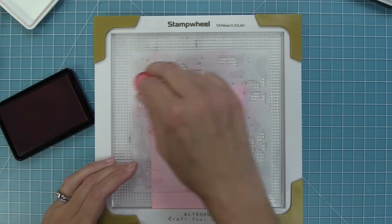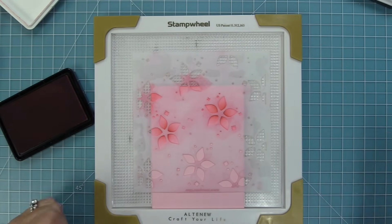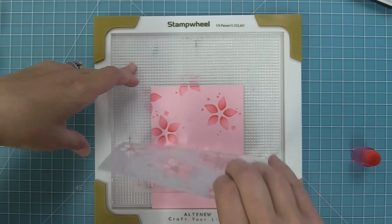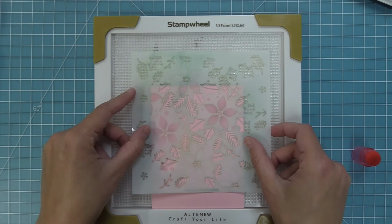I'll also do that a little bit on the ones that are just kind of peeking in from the side there. And I love how easy this is to do because you just stencil one color and just add a little bit to the center with those little finger brushes. Oh my gosh, look how pretty that is. Oh, it's just gorgeous.